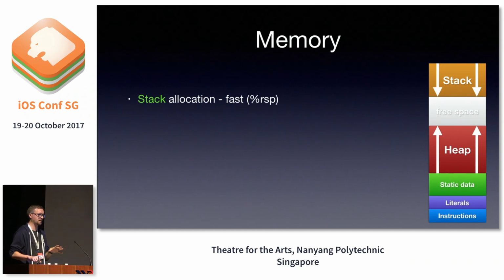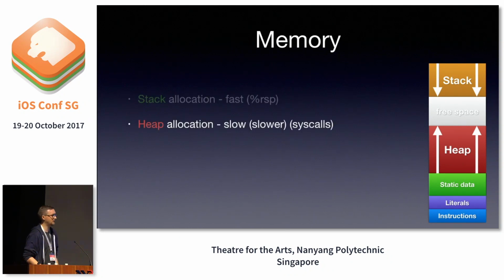Stack allocation, I already said that a struct can be allocated on the stack, is very fast. Why is it fast? Because, somebody told us yesterday, it's just a change of value of one special register. You change the integer and it points to another place and you get that chunk of memory, that's all. With a heap, it's different. It's not slow, but it's definitely slower than stack allocation. You allocate a page map. You don't need all maps. You get some fragments, so there's a fragment table. There are more operations to perform to allocate the same amount on the heap.